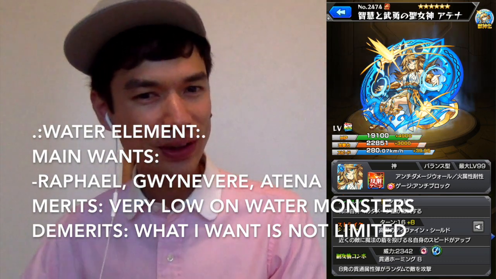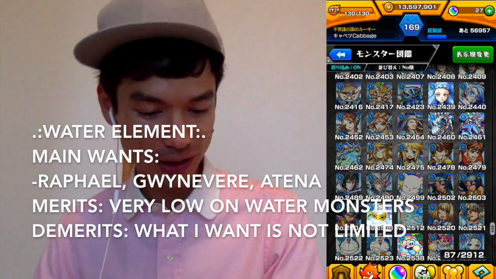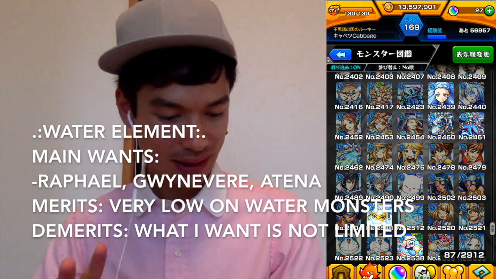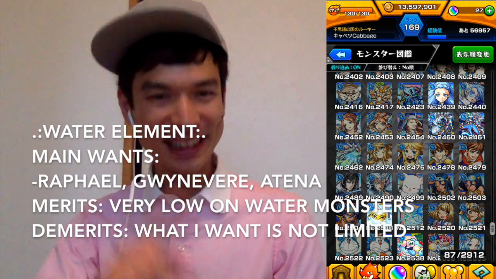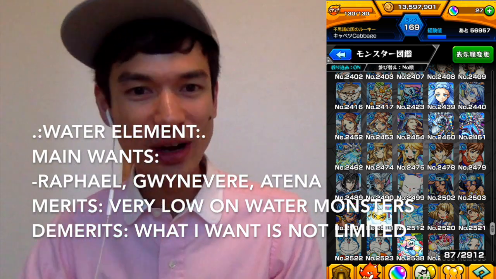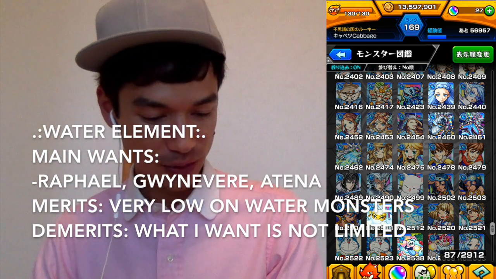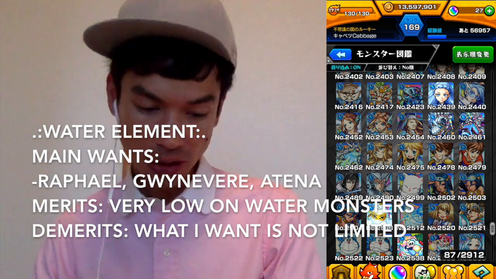But it kind of feels like a waste to me to pull this Anniversary Hatcher to go for non-limited monsters. So if I did the blue and I got the 5, and then it was Raphael, Guinevere, and Athena all together, I'd probably go for Raphael just because she was the limited character. So yeah, that's kind of a demerit of pulling blue. But yeah, also can't go wrong with blue.